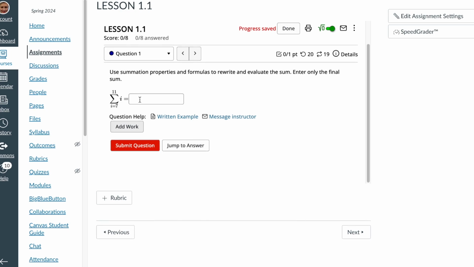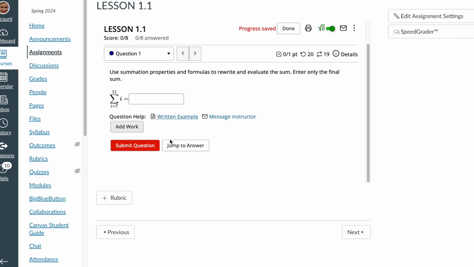Another option: up here in the right hand corner, it will tell you that you've got 20 tries for this example, and then once you've hit those 20 tries, it will give you another version. This is another similar question where it'll just jumble up the numbers. I don't think you would ever hit that many tries, but it's there if you need it. You can try it 20 times with this version, and if you truly hit that maximum of 20 tries, it gives you a similar version 19 more times.